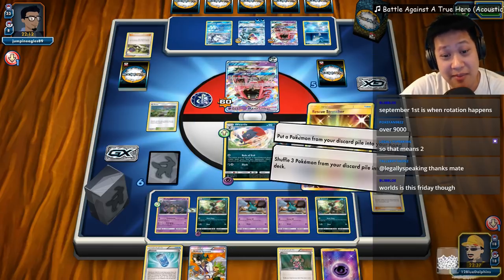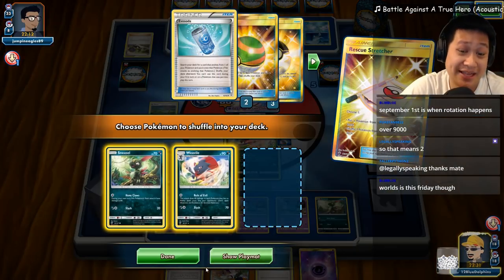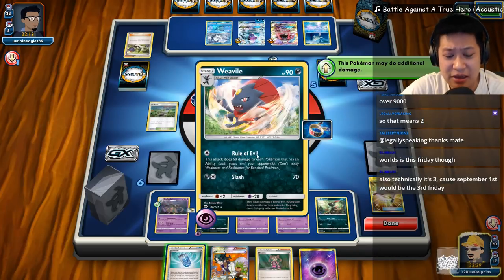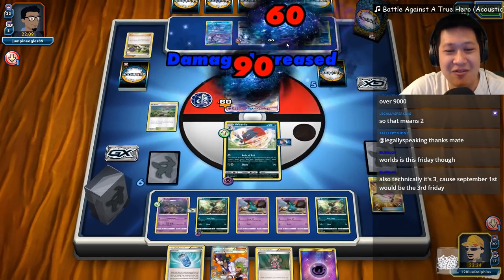Well, you know, this is not a bad time to use Rescue Stretcher. I could put the card directly into my hand, but I think he may shuffle it. So let's put them back into my deck. Rescue Stretcher does have an emergency ability. I need the Weavile. I don't need the Garbodor, so I don't want to play this right now. Rule of Evil! Evil! There we go!